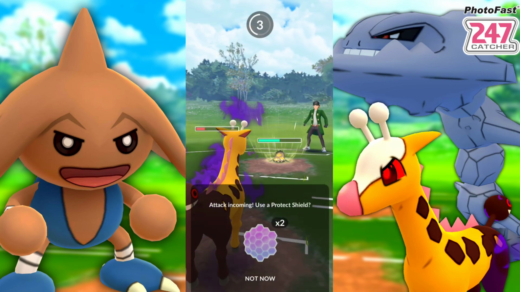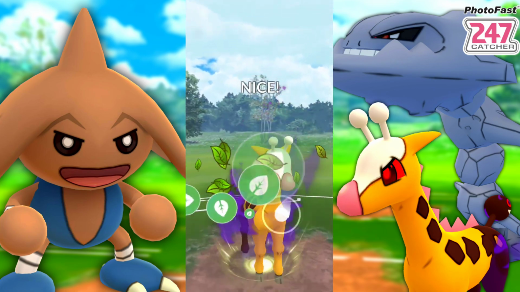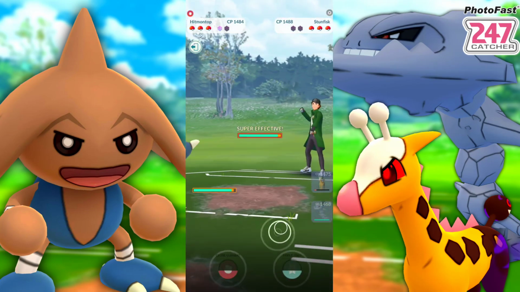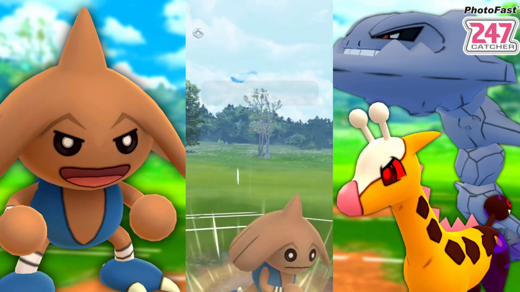We let it go. It is a Rock Slide. I will shield it up as the quick move on the Stunfisk. But Stunfisk is not going to take us out here. And another Trailblaze. They double shield it up. We swap. We could have double kicked them down potentially, but we bring in the Hitmontop. They swap into their Vigoroth.